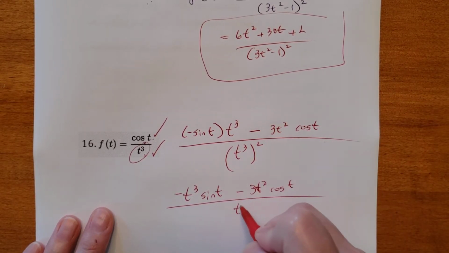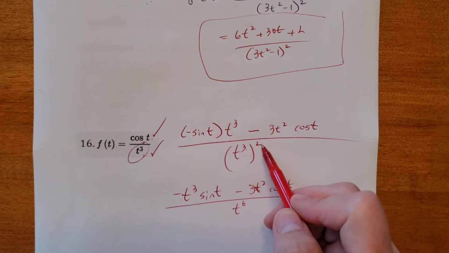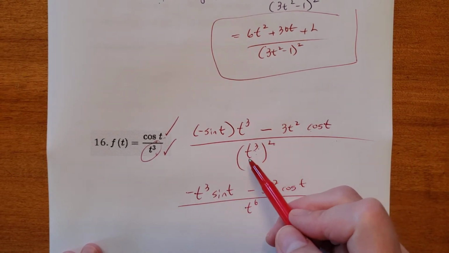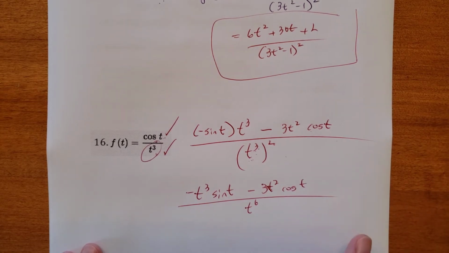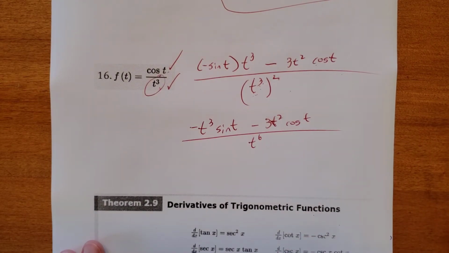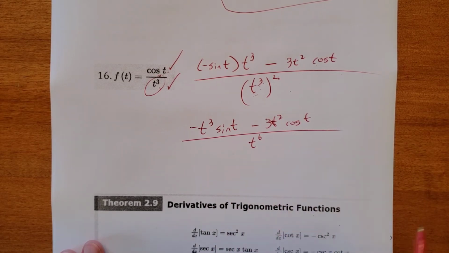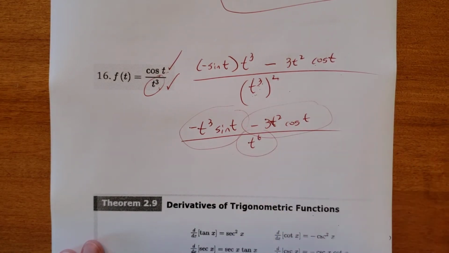the 6. When it's t to the third to the second, it's a power to a power, and you multiply the powers. 3 times 2 is 6, because there's 2 t to the thirds. So t to the third and t to the third are 6 t's. All right, and then we can clean this up a little bit. We can factor 2 t's out of the top and take 2 t's off the bottom. We have here 1, 2, 3 chunks.